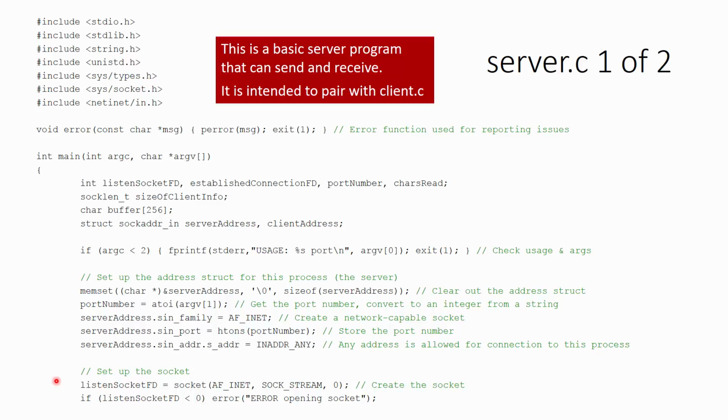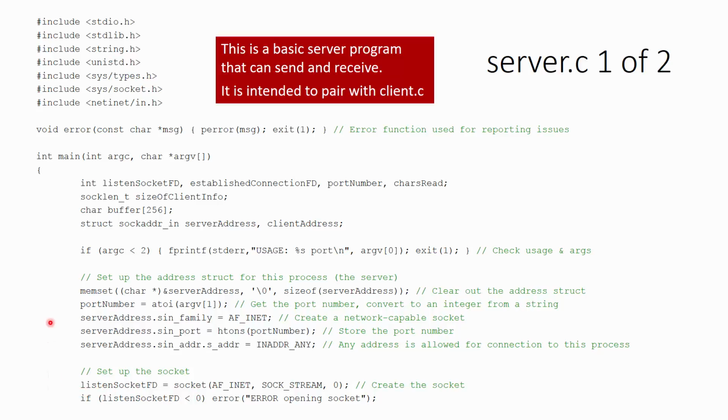Here's where we set up the address struct for this process on the server. So memset our server address, get the port number that the user entered, and then build up this address structure. Take the port number, convert it into the special format we need, indicate that the addresses we will accept connections from are any, with the INADDR_ANY variable, and then set up our socket. Just call socket to create the socket, and we're going to set that return result equal to our listening socket.